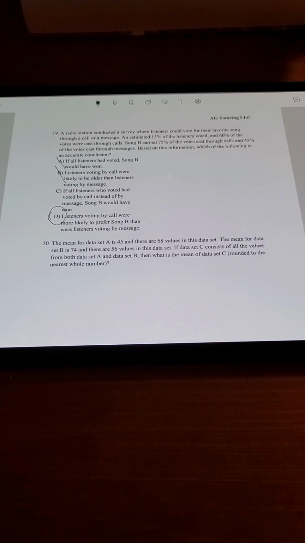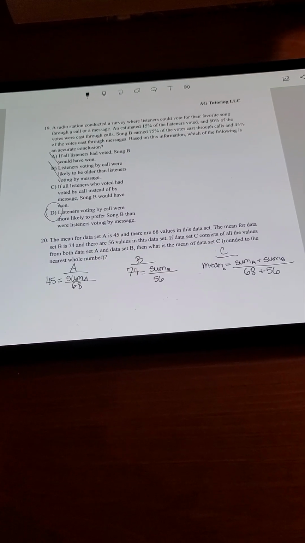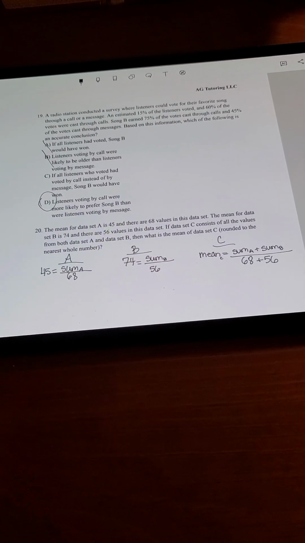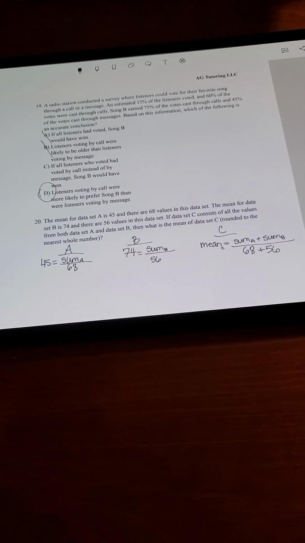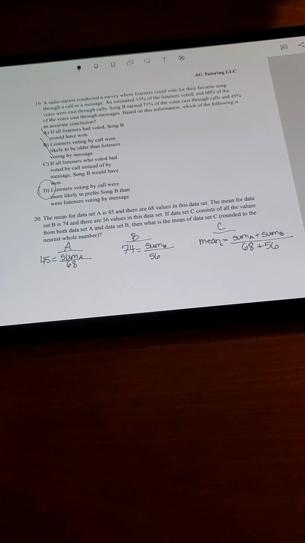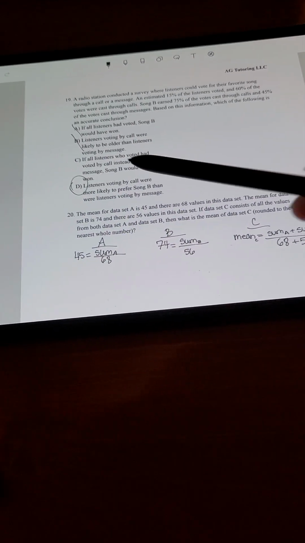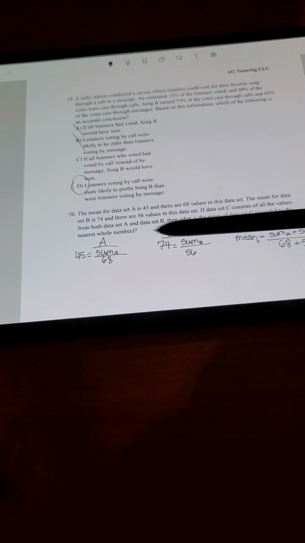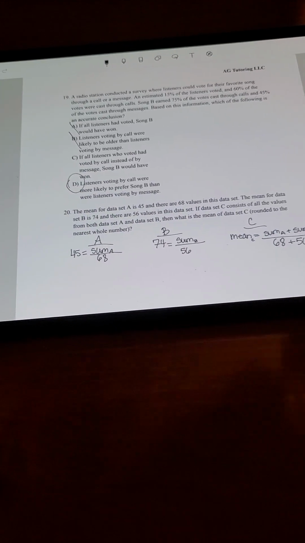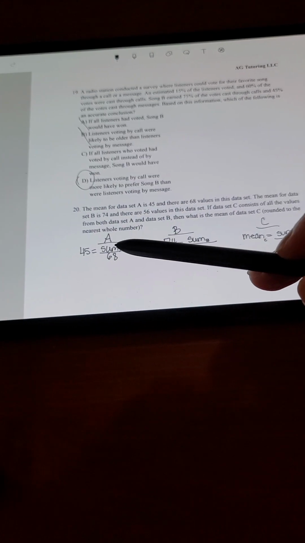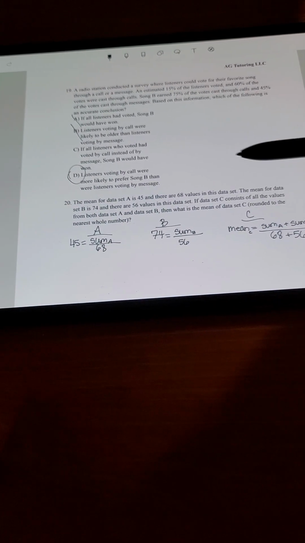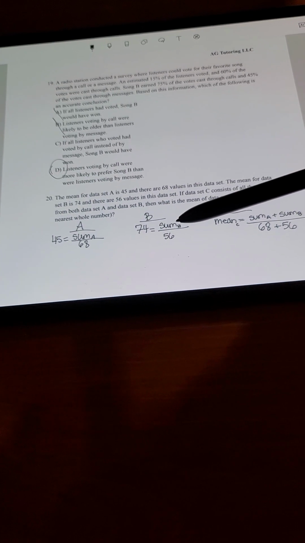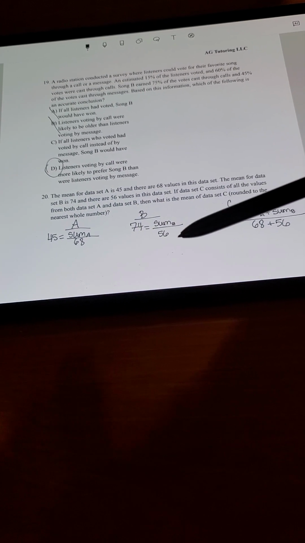Okay, pause for read number 20 if you haven't already. So this is essentially what we have for the three data sets in terms of information. I've just written it out in an equation format. So this is the given information, right? For A and B, just straightforward what was given: the mean of A is equal to the sum of all of A's data points divided by the 68 values or 68 data points. And then B, the mean is 74, which equals the sum of all of B's data points divided by 56 data points, right?